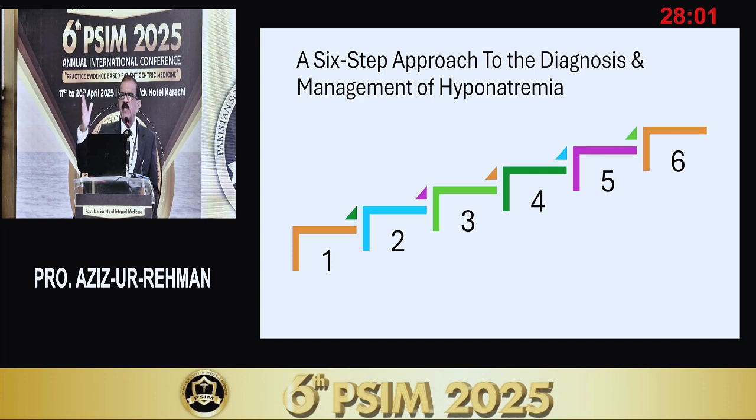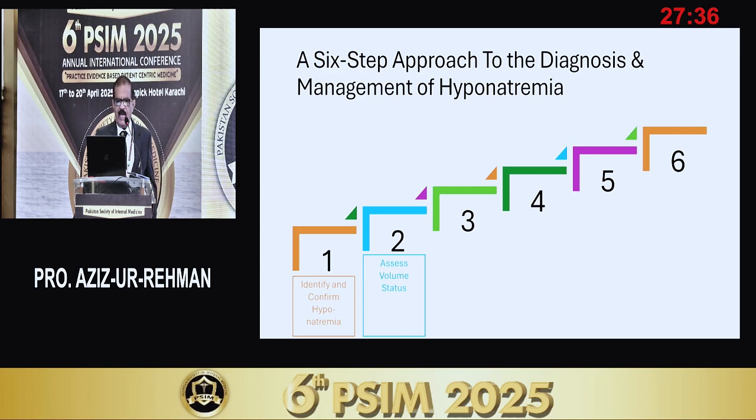They may not be done in the sequence I'm going to mention, and most of the emphasis would be on step 1. The tempo at which I move, don't think that I'm going to take equal time. Most of the time will be spent on step 1, and the rest of the steps will be relatively easy. So what is step number 1? To identify and confirm hyponatremia.